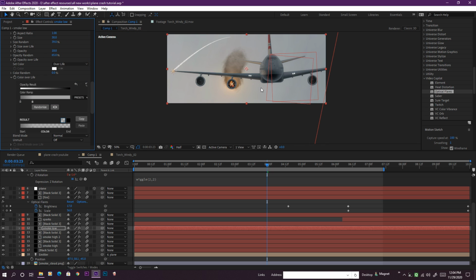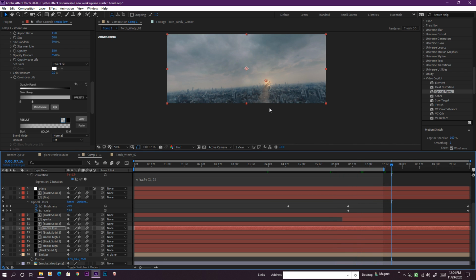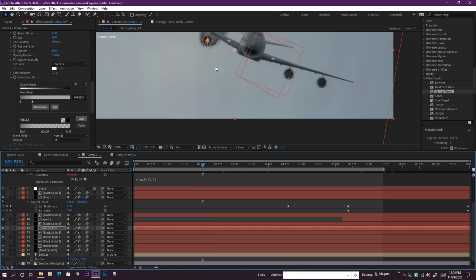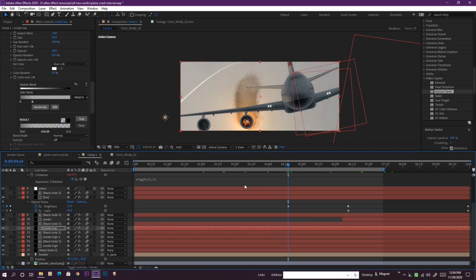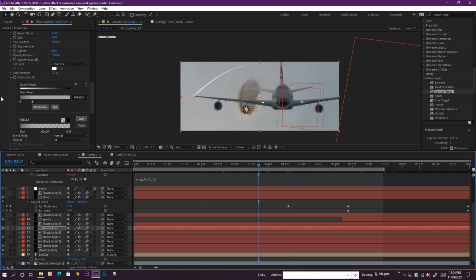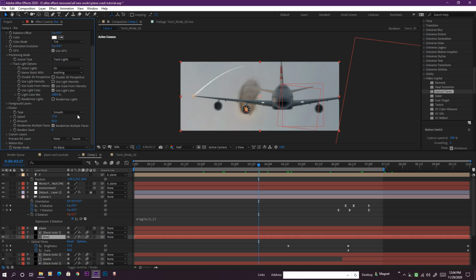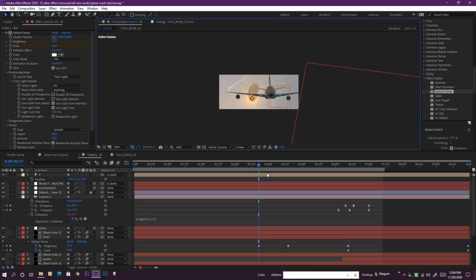So for now that looks nice, and also we increase the fire speed and the amount, and also increase the brightness here.